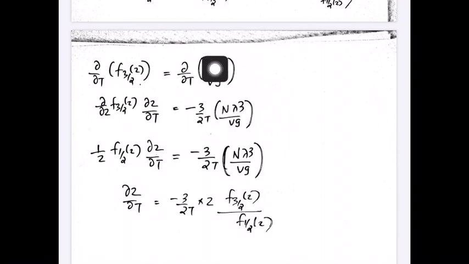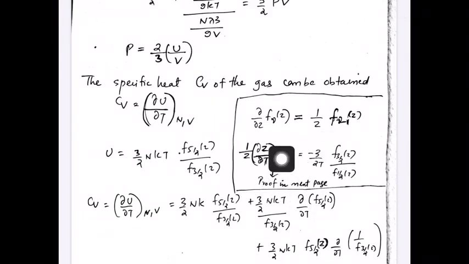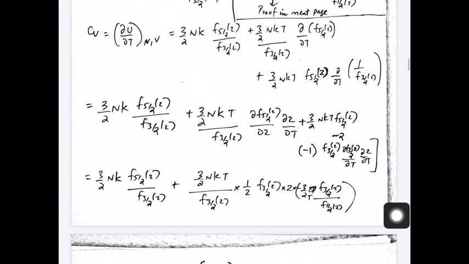Okay, this thing I differentiate with the temperature, lambda is there. So we will get this, okay, by introducing a T here, temperature here, I can get this. From this ∂z/∂T, we can get as -3/(2T) z f_{3/2}(z)/f_{1/2}(z). So these two results, ∂/∂z of ν(z) and (1/z) ∂z/∂T, are applied here.